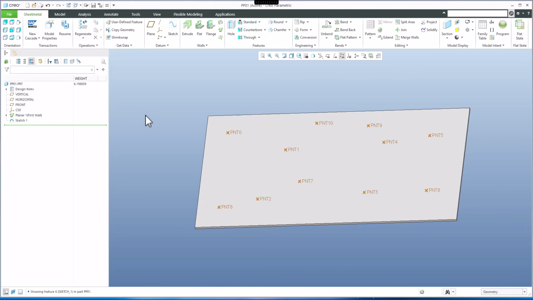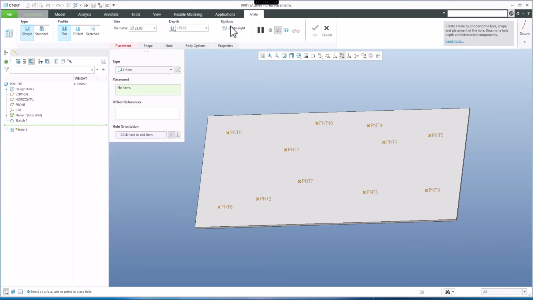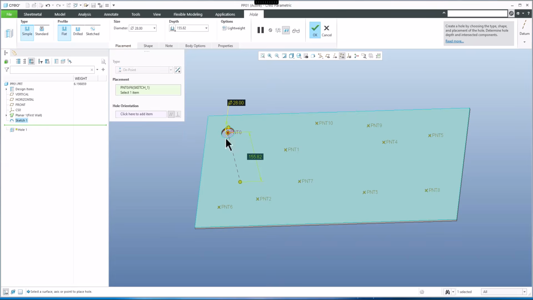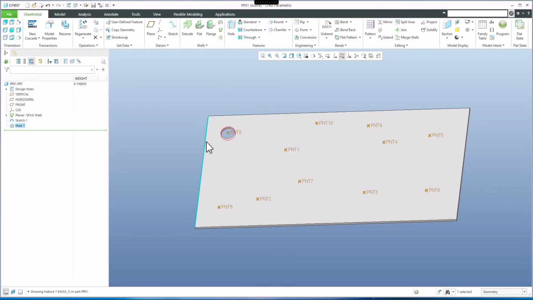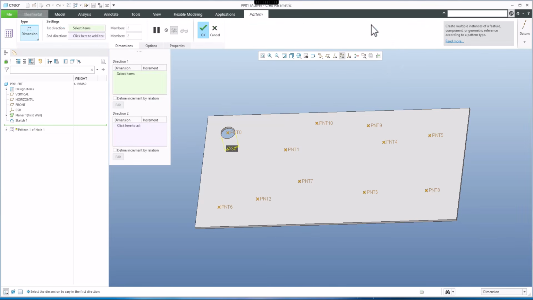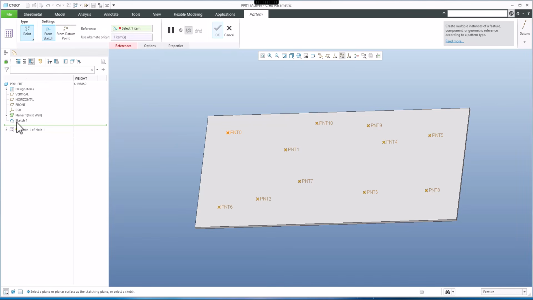And now if you do not select the sketch, but you select and create a hole on the point, the system will create the hole on the point. You are able again to change the depth, for example also the diameter. And if you finish, the system will create a hole. Now, for example, for old Creo, you can select the pattern. From the drop-down menu, you select the point pattern, and the system is requesting one item, you will select the previous sketch.